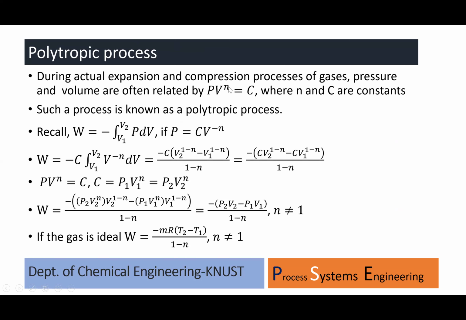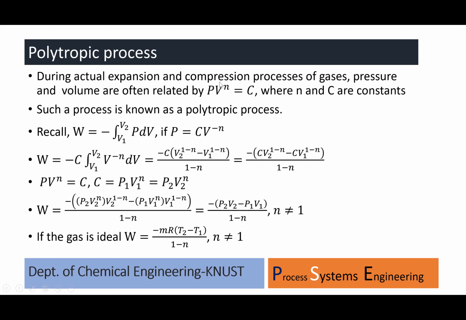Okay. So in the case where n was 1 and we're dealing with an ideal gas, we could have said that PV is equal to RT. So our C here becomes RT, which means we are keeping our temperature constant, right? So remember, we also said that work is equal to minus integral of P dV, if we are not considering shaft work and are just considering the boundary work. So it's minus P dV, and we are going to integrate it from V1 to V2.